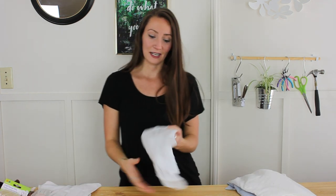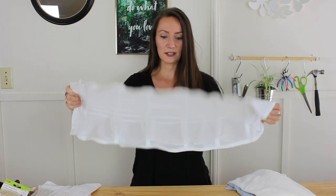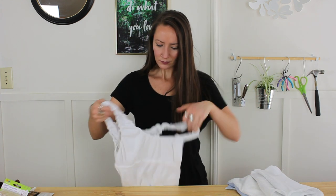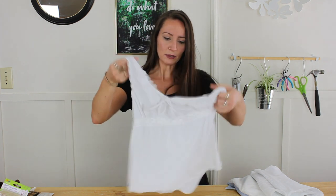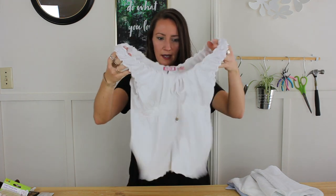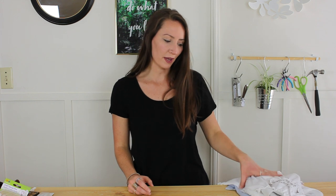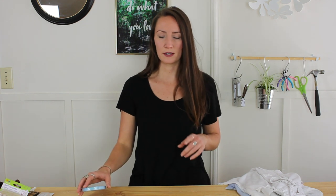Elsewhere in the thrift store, I don't know how I lucked out, but I managed to find myself a white corset — it was the only one in the store. I did have to make it a little bit smaller to fit myself, but I got that for a couple of bucks. That is definitely, I would say, unnecessary if you don't find one, but I think it really completes the look. And this is the top that I ended up finding — it has a similar kind of shape to hers. All of those clothes total the majority of the cost, probably around $35, and everything else is small items from the dollar store and the thrift store.